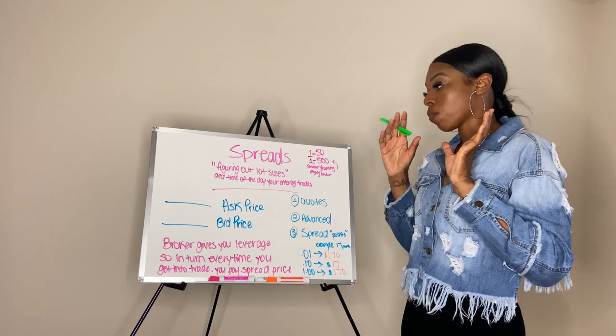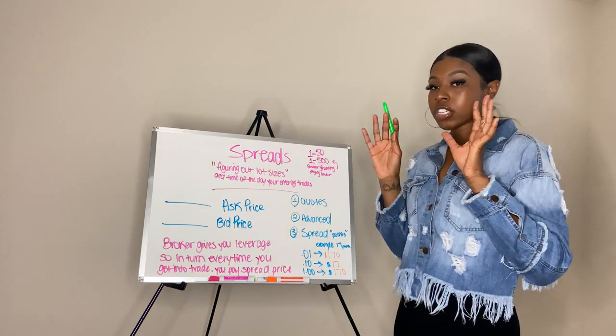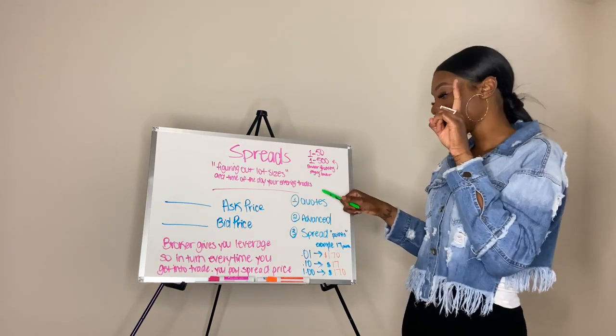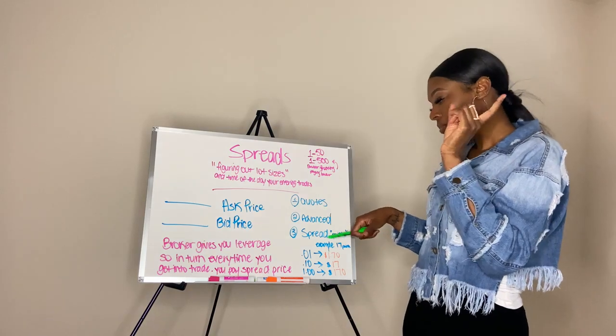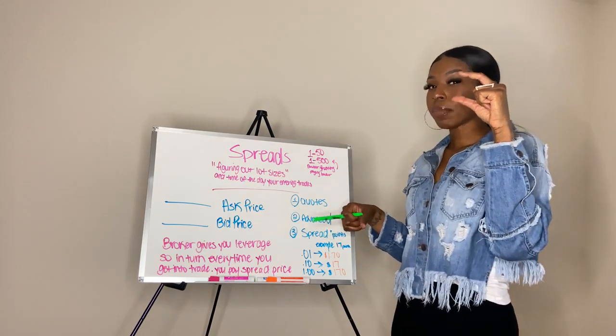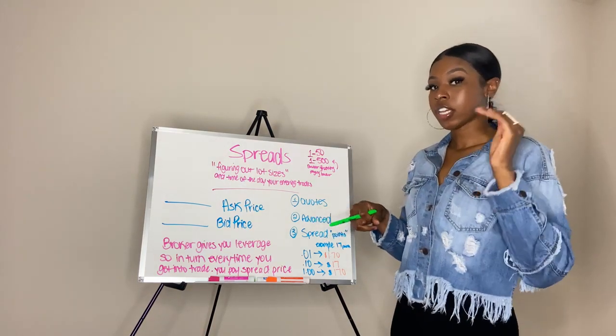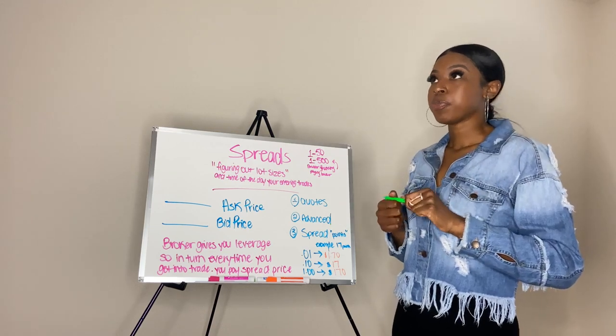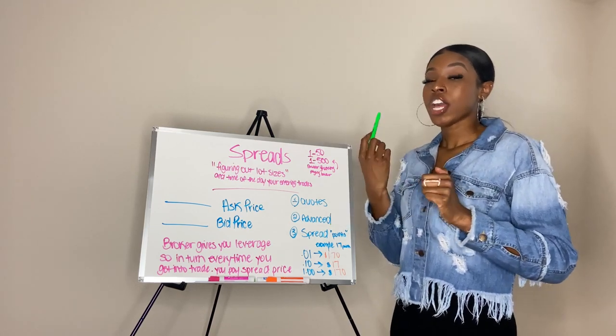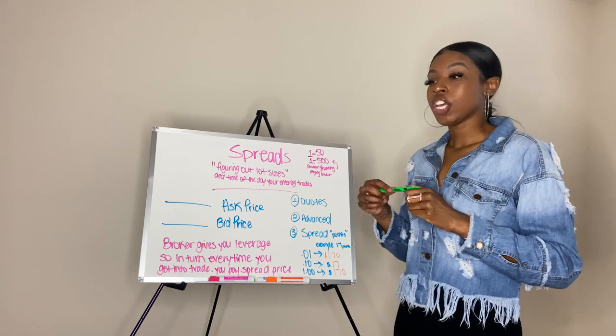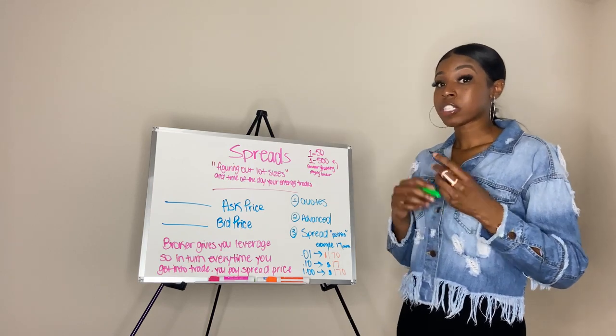enter the trade. So on the MT4 app, on your first home page, you want to click on quotes, then click on advanced, and that's going to show you a little number at the bottom of each currency pair, and that's going to tell you the spread. You want to stay away from spreads that are higher than, I would say, 30, because that means you put your account at risk, especially if you're working with smaller accounts.